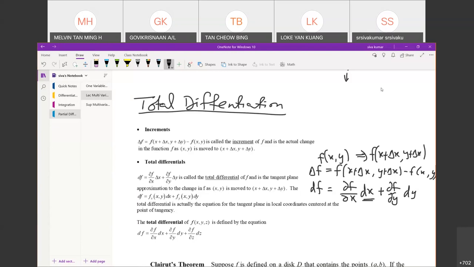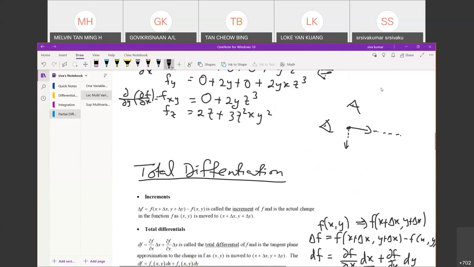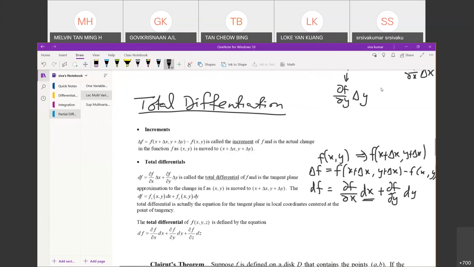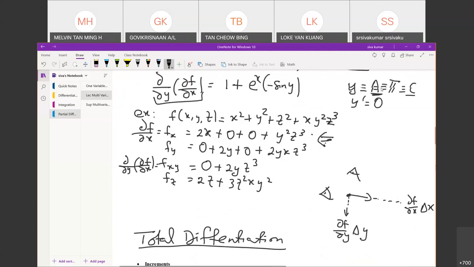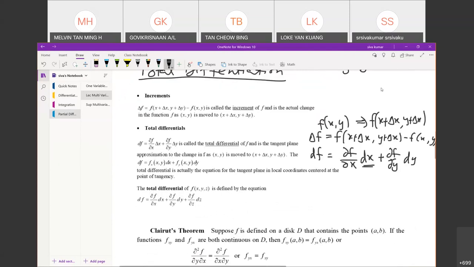Therefore, it's very easy to recognize this combination. You are taking both combinations here. For example, this is del F to the del X side, and you are seeing that as del F, del Y side. You are trying to see small changes here, del Y to the changes, and here del X, I'm making changes. Combined together, I get this combination. Can you see that?